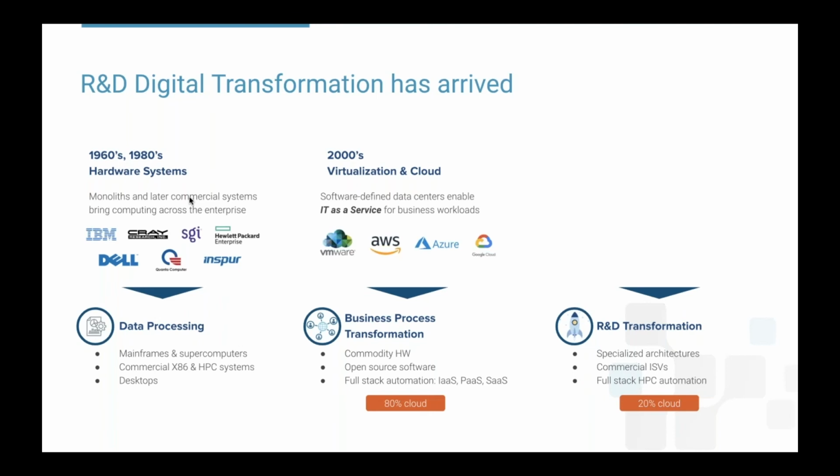And also, depending on the ISVs, the acceptance of cloud computing can be at a different level. So these have led to only 20% adaptation of R&D computing on a cloud infrastructure or any public infrastructure. But the good news is, with Rescale's R&D computing as a service, there is a solution, right? So with intelligent computing and some kind of automation based on hardware and software, you will be able to transform this R&D computing at an accelerated pace.